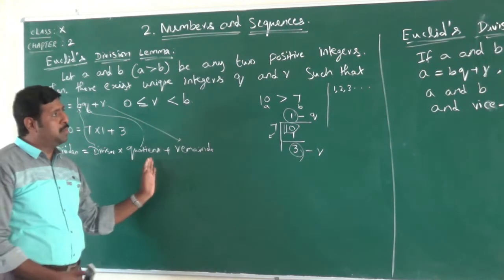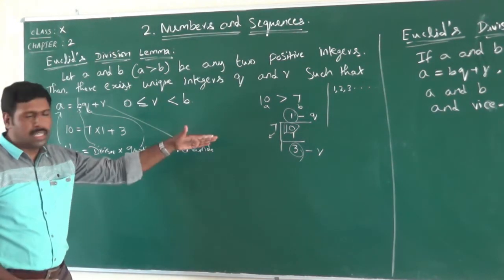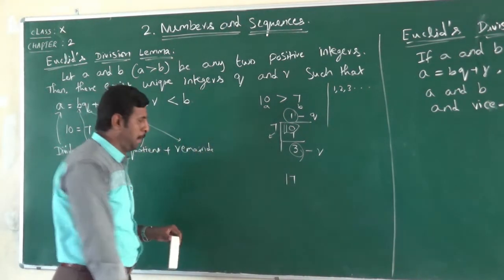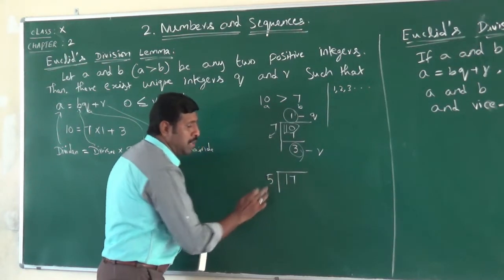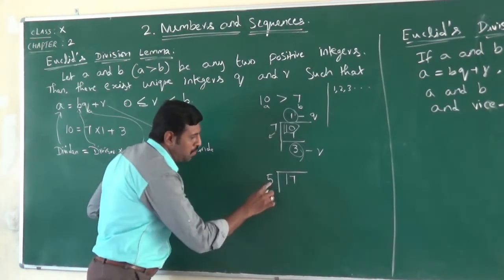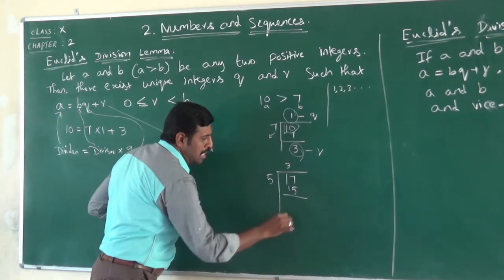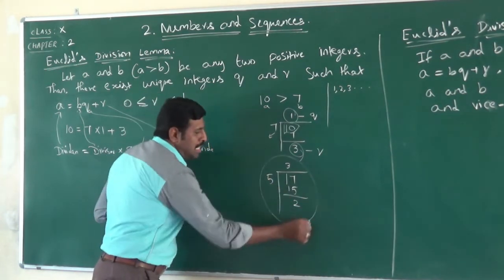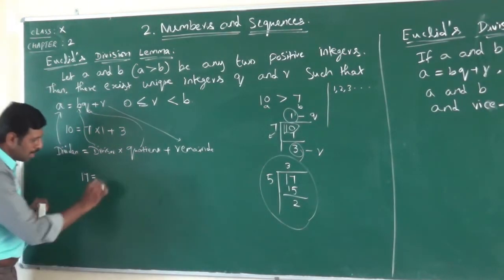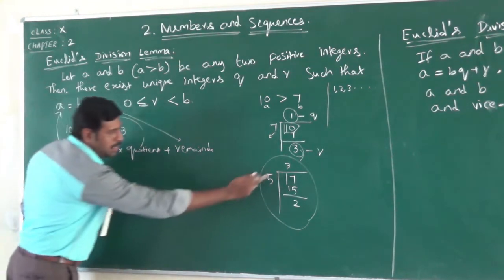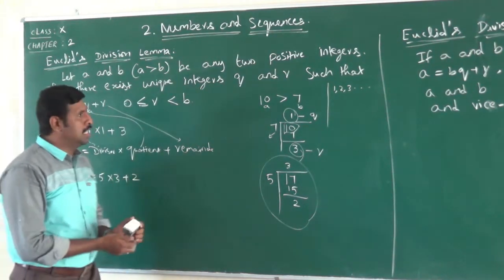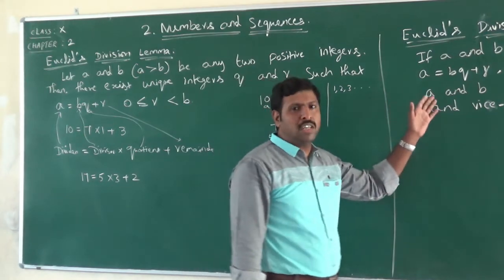Next we see the same format. We can write many other examples also. Let me take the number 17 divided by 5. See, 17 and 5 both are positive integers here, right? If 17 is divided by 5, 5 threes are 15, we get the remainder as 2. We may write this in the division form, that is 17 is equal to the divisor 5 into the quotient 3 plus the remainder 2, right?